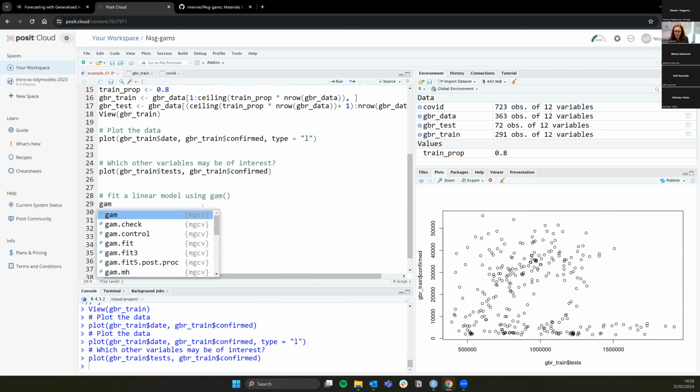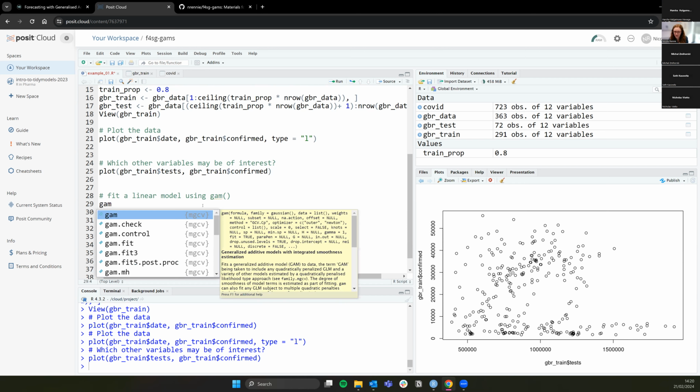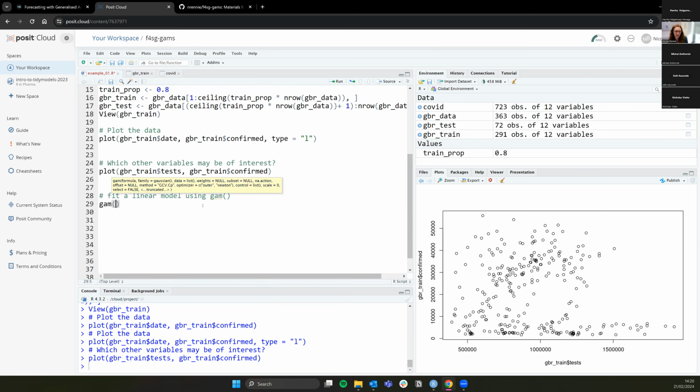So from the mgcv package, you have the GAM function, and it's very similar to the LM function in R and to the GLM function. So if you've used either of those before, this should look quite familiar. You're putting your outcome, your variable of interest, on the left-hand side of the formula.